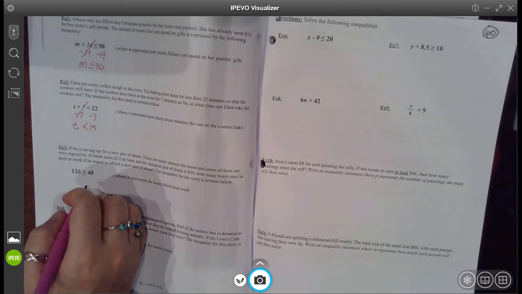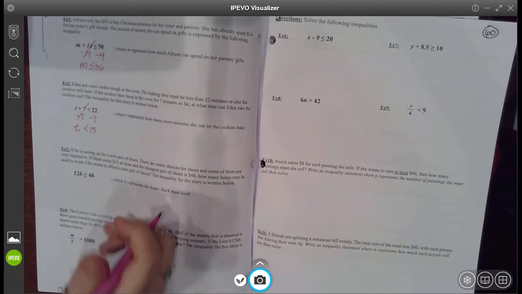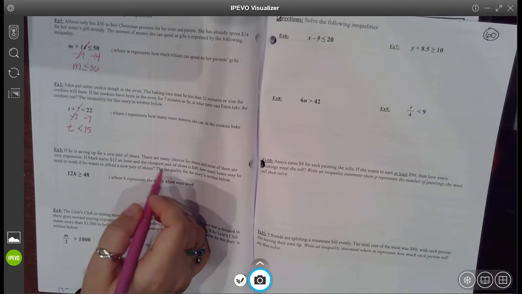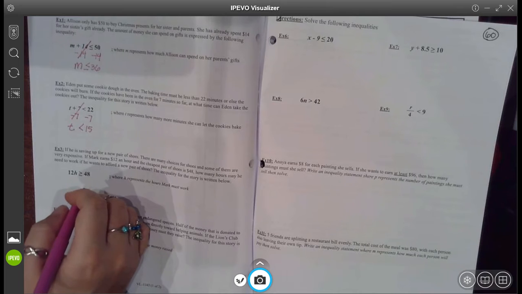Now, you want to do at least $48. So you can have it be equal to 48. We prefer it to be more because, what if there's tax, or you want to get something else, or they go up in price. So if he wants to get a pair of shoes, because as we said, the cheapest pair is 48. Hopefully he can get better ones. So this amount needs to be greater than or equal to 48.